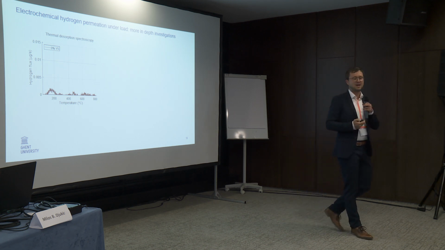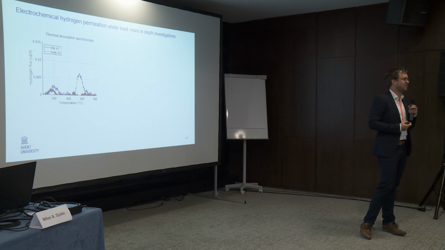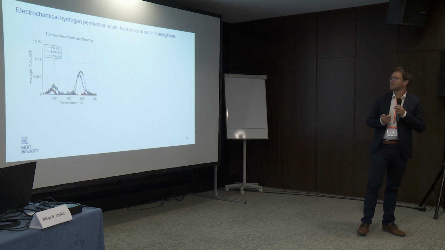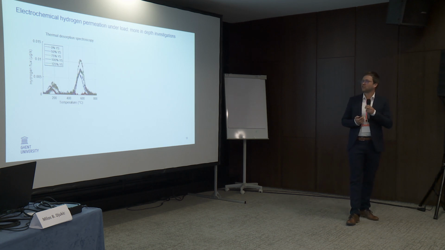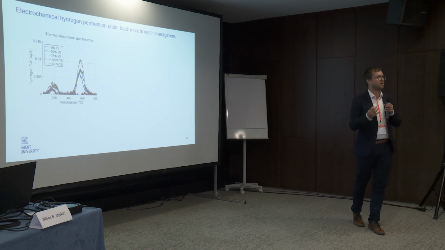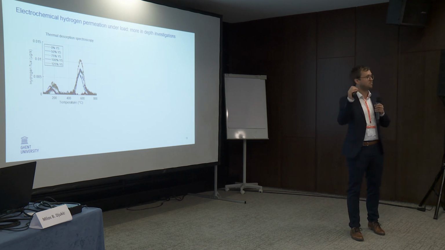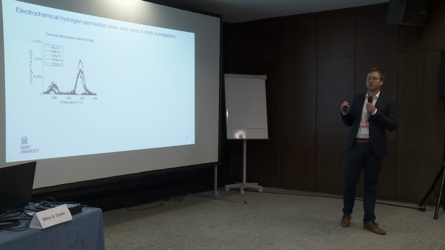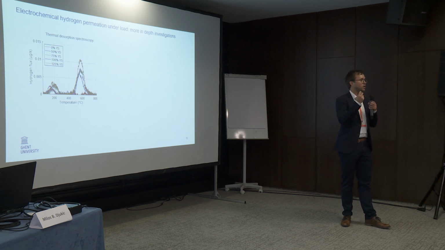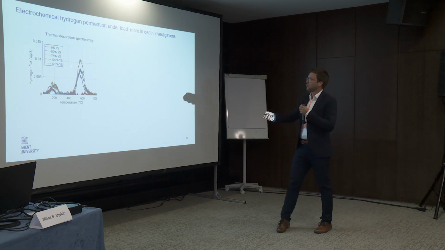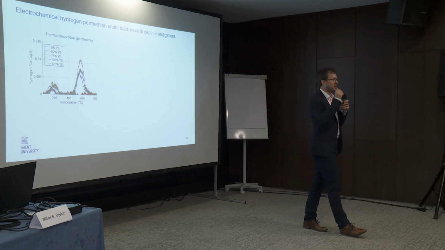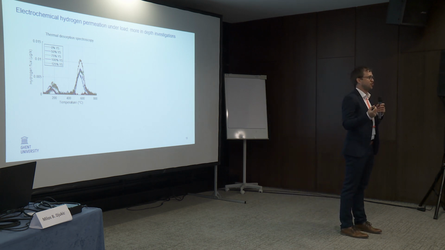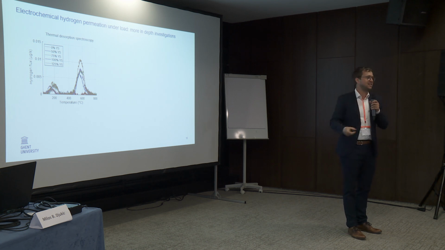But then we do loading, and you can see suddenly with 50% of yield strength, we had a high temperature peak. 75% even more, 100, 125. So suddenly, upon loading, the retained austenite is capable of trapping hydrogen. And this is interesting because this can explain why we see crack initiation at retained austenite, also in QMP. This has not been seen before, that retained austenite in QMP can trap upon mechanical loading. To prove that this is attributed to retained austenite, we need some characterization by the microstructure, of course, because what is happening here? Is it detrapping from a trapping site, or is something else happening?